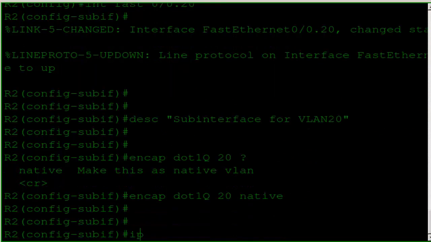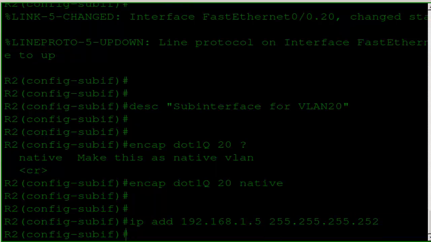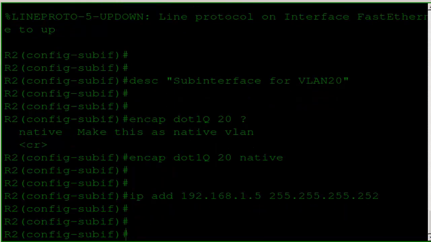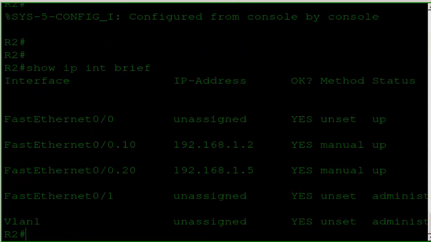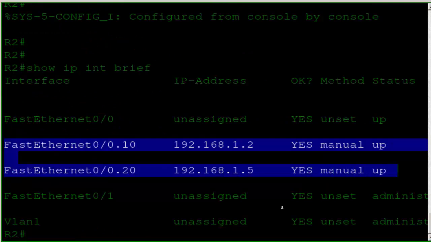I'm sure hopefully you've covered that in whichever theory guide you're going through. We'll come back to the native VLAN in another lab, but you can see our sub-interfaces are both configured in different subnets and they're both up.